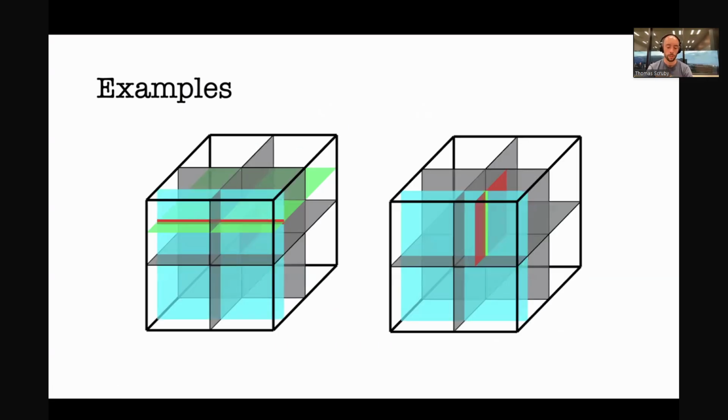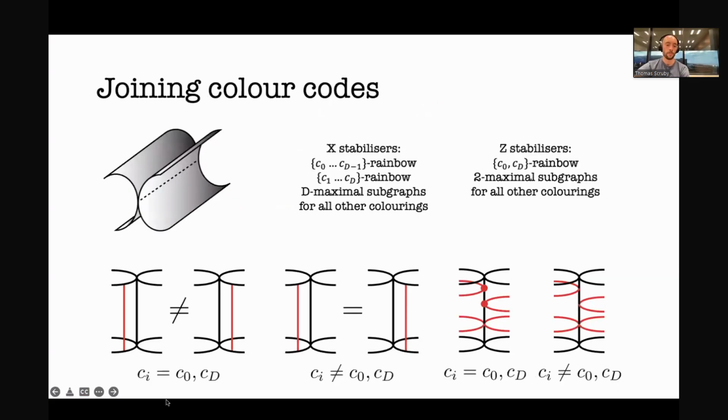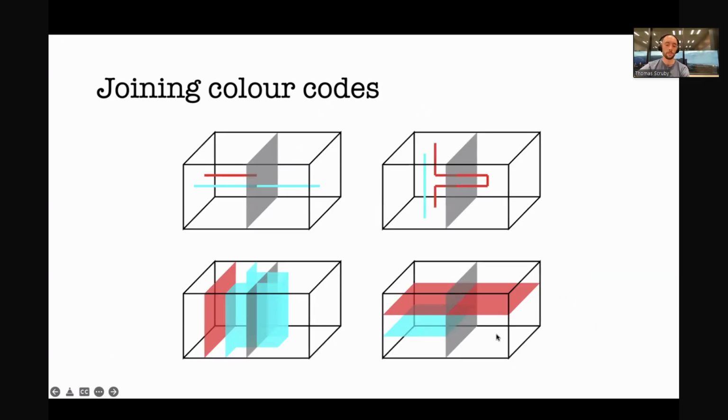And the logical operators of this look like this. So there's 3 independent colors because there's 4 total colors, but the 4th color is just a product of the other 3. And I'm going to look at the red one as C0, and then the green and blue will be C2 and C3. So the red one is going to transform in this special way, and the blue and green will transform in these other ways.